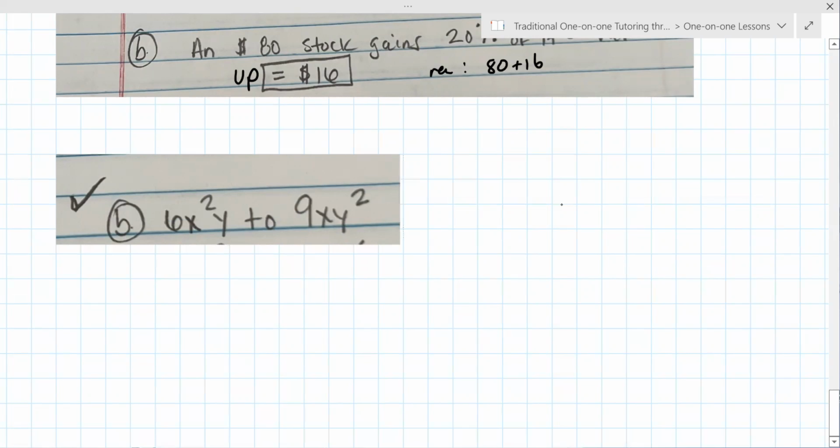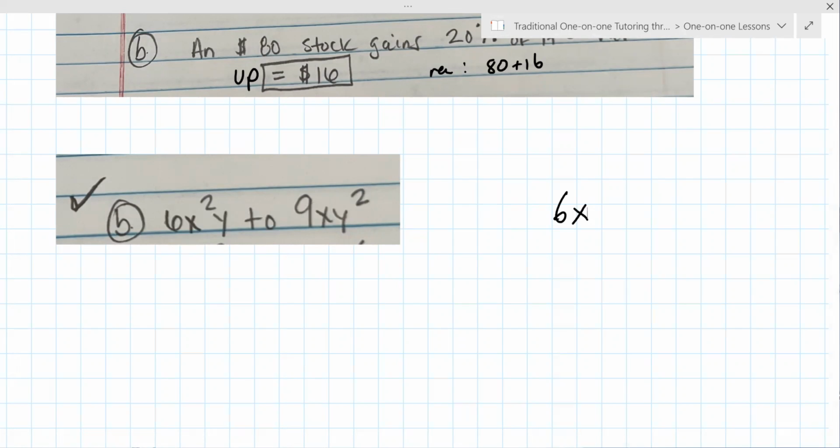16. Wait, this is 4.1 number 16. It says simplify to lowest terms. B? You said 4.1 16b is the 6x squared y over 9xy squared. Wait, that's not the right one. This must be a different section. Why can't I find these? I see a 16 for 4.3, which is a percentage. What percent of 65% of what number is 39?